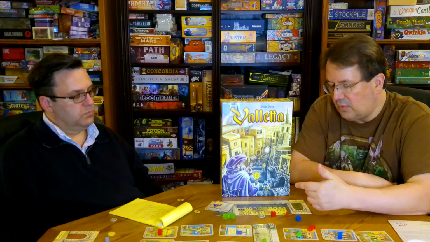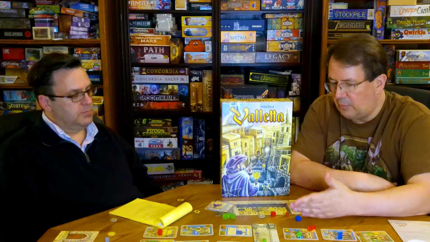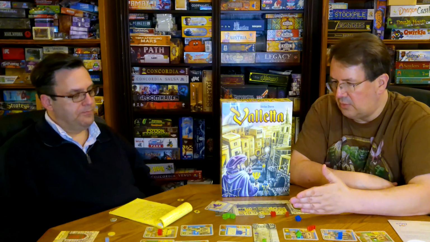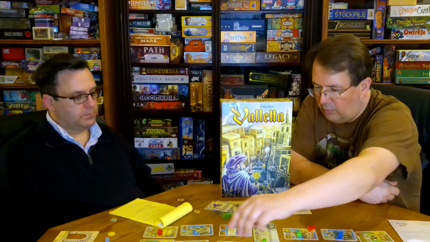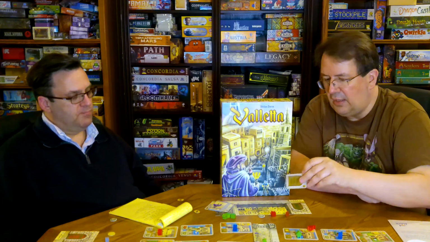The cards that let you purchase buildings, you have to pay the resources that are pictured in the upper left corner. They have a cost in coin, and then they have a cost in resources. Once you purchase it, you put your building onto the little square on it that has a building pictured, and you take the card and you put it into your hand. It goes directly to your hand.